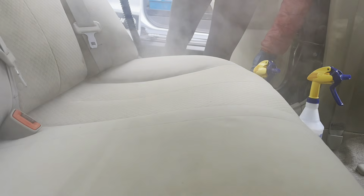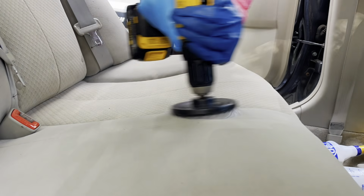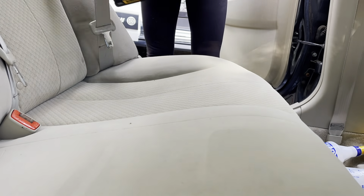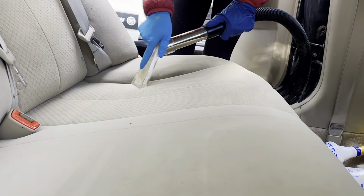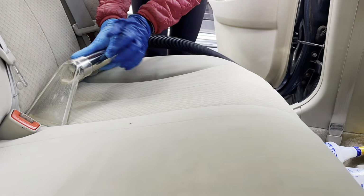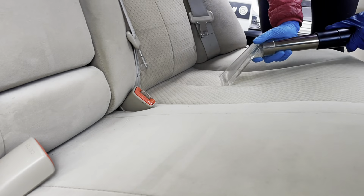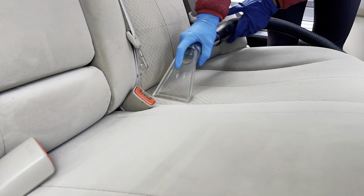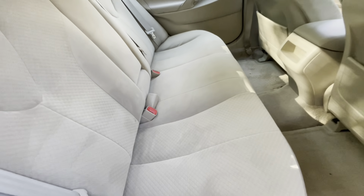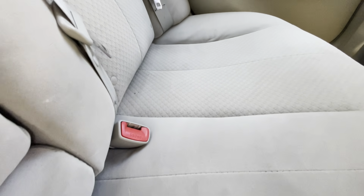So now we're moving into some of those interior stains. Now this stain on the seat, I don't know what it was. It could have been a spill, but it is also an older person's car, and it happened to be in the position of somebody could have pooped their pants. So we are going through with the Terminator. I sprayed that on there, let it sit, agitated it, and then I extracted it out because I didn't want to rub that in. Now that's what I love about the Happy Tree extraction head, is that you can just suck those icky spills, stains, bodily fluids out versus rubbing them in with a microfiber towel.